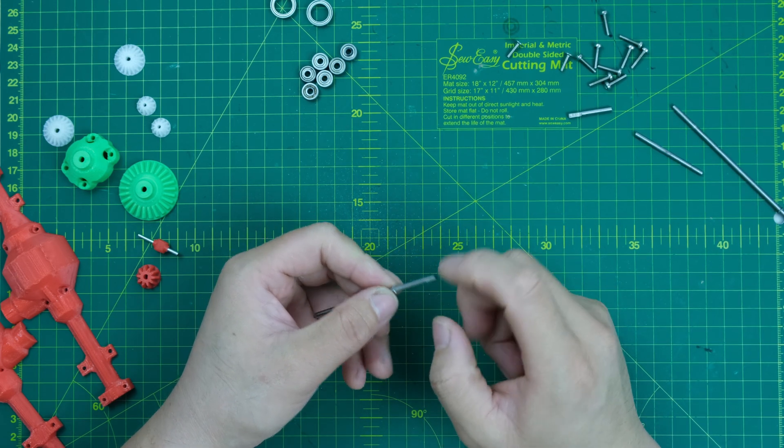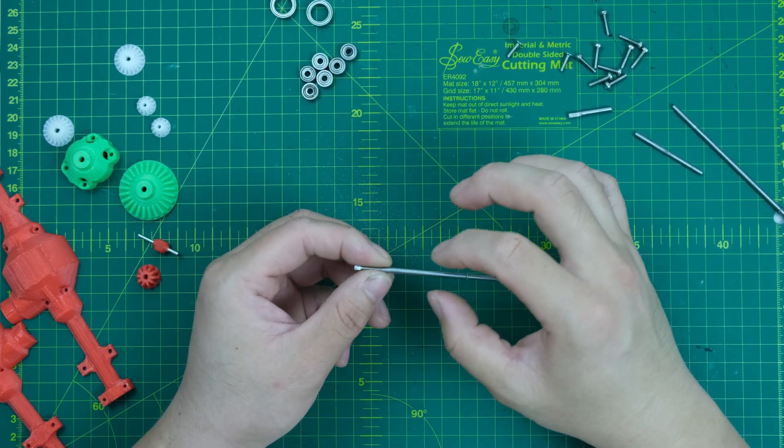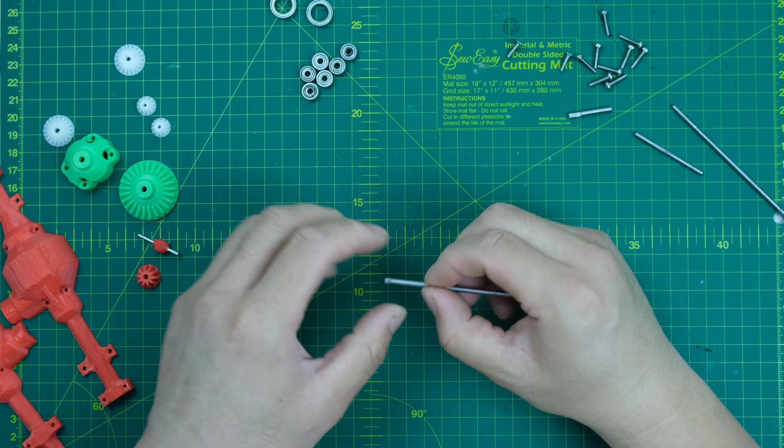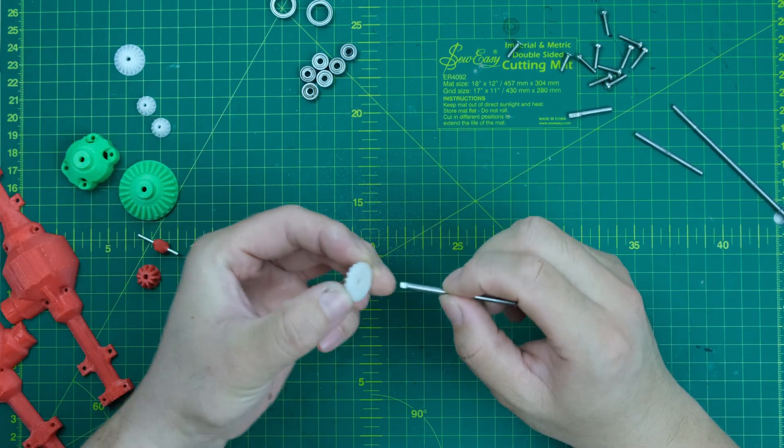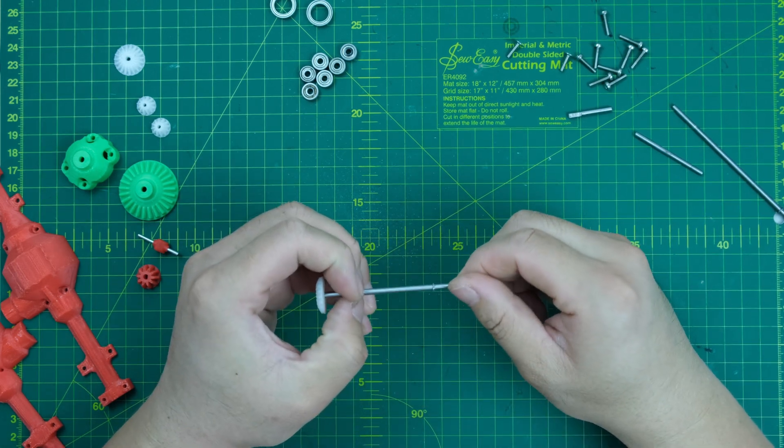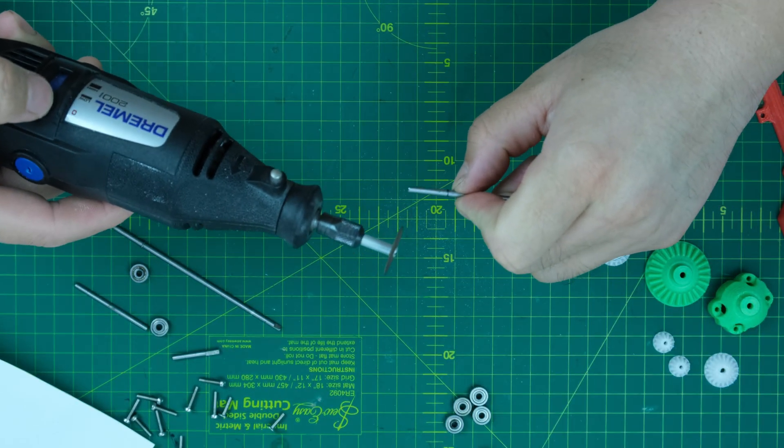We're gonna put the stops on each of them. The stop ring is the part that will limit the shaft to remain in place. Then you could not pull it out or push it in. So this is the important part. In this process, you'd better use a rotary tool as I used. This is gonna save you a lot of time.